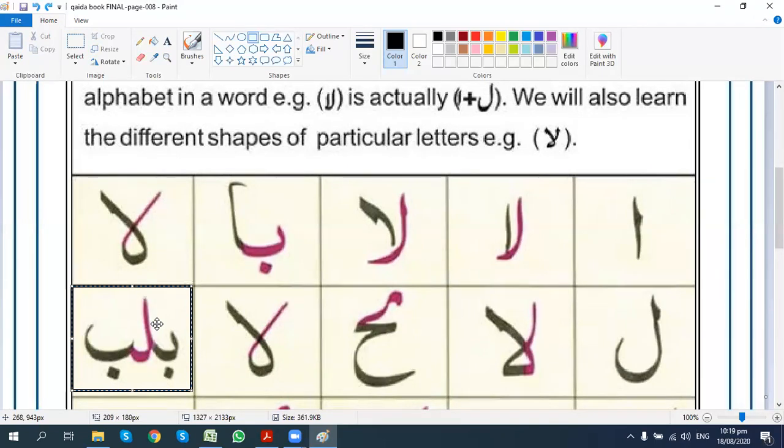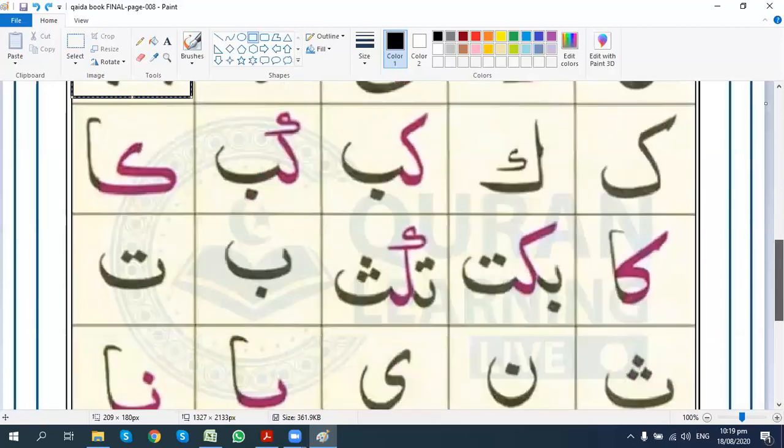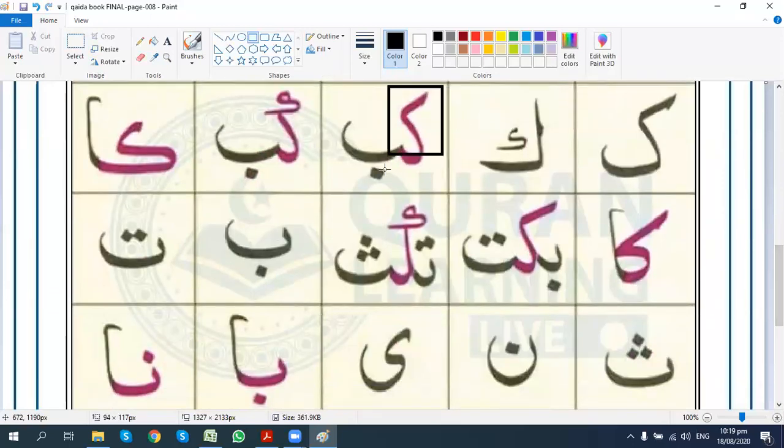Okay. So this kind of tip you will give your students for every letter, like lam and alif. I told you, for example, about the kaf. Sometimes we have a curve with one sliding line on the top. Sometimes we have a small icon on the top of the lam shape. So we will call it kaf. This kind of differentiation you have to tell your student.